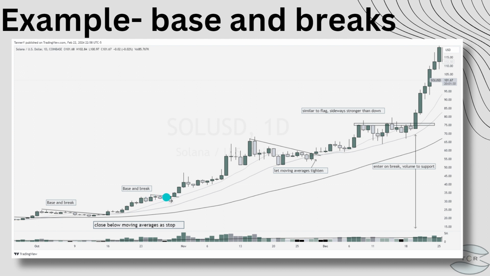But also, if price begins to fall below those moving averages, well, then you have an easy stop, right? You can just cut the position, and you don't have to worry about waiting on it or anything like that. Because I waited this thing for 5 days to consolidate and move sideways, and it broke down, so I'm out of that position.